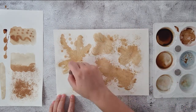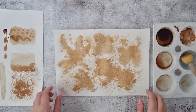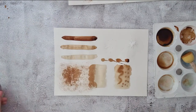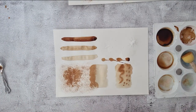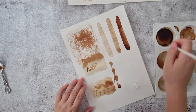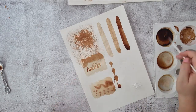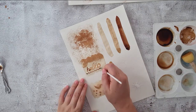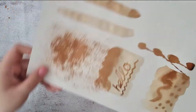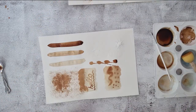So it could be a beetle, it could be any insect or butterfly you like, but make sure that you are using a selection of different diluted coffees — from dark to medium to light — and don't forget about those techniques that we've been practicing. Now the coffee has dried, you can see that I'm using a thin paintbrush just to go over the dried background coffee, and you can see that it's not bleeding and it's a nice clean crisp line.